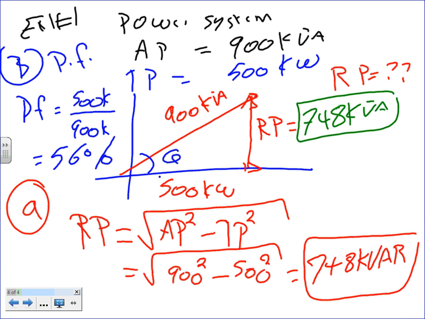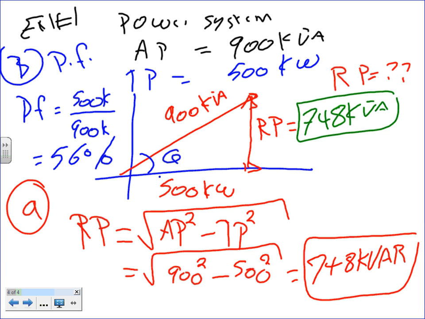How do you get the 500 kW though? Guys, you need a kilowatt meter. You get your kilowatt meter, you can measure the kilowatt, the true power. You can't calculate the true power if you don't have the power factor. You have to measure it. So this is measured, this is calculated after you measure it. If I divide them by each other, this is what you get.